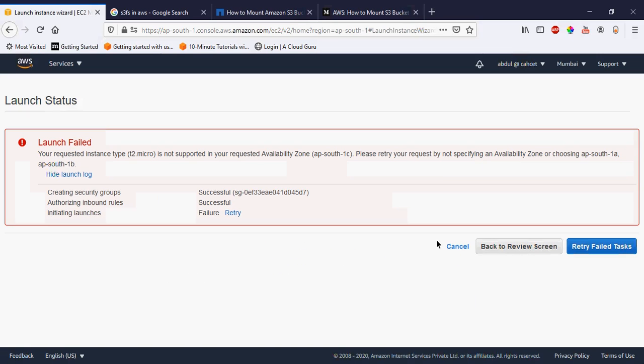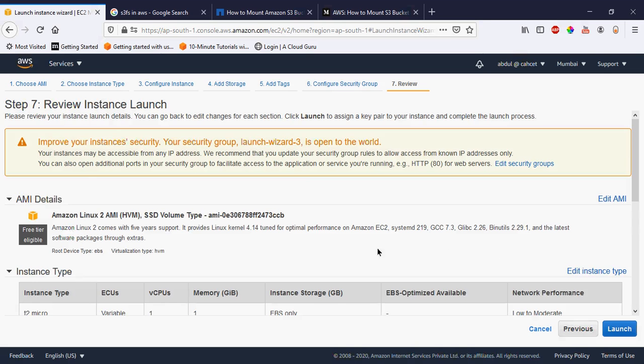Now it has failed. Why? Okay. The availability zone doesn't support the t2.micro, while it might be supporting high-end instance types. Let me go back and change the availability zone.